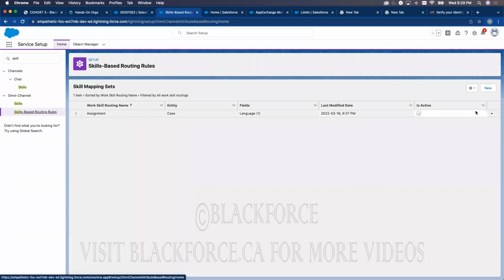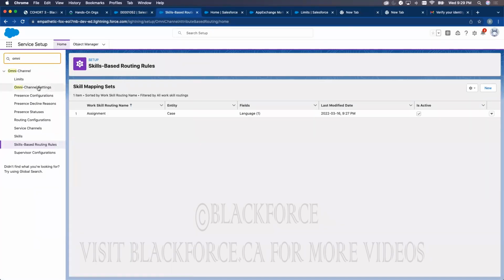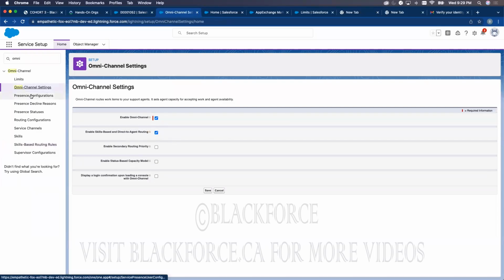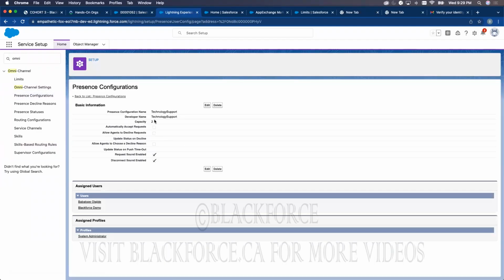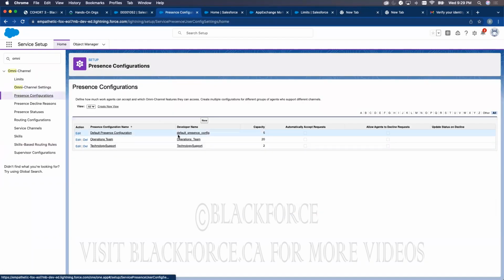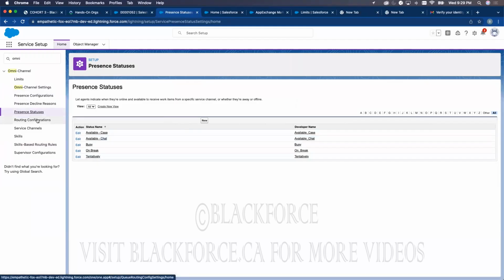Just give me 1 minute. Let me see. We have Omni. Let's just check if we haven't missed any configuration. That's fine. Presence has nothing to do with the skill because the skill automatically just works based on that. You have statuses, that's fine.